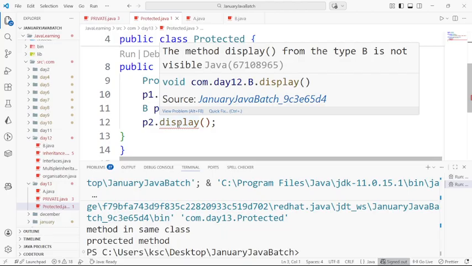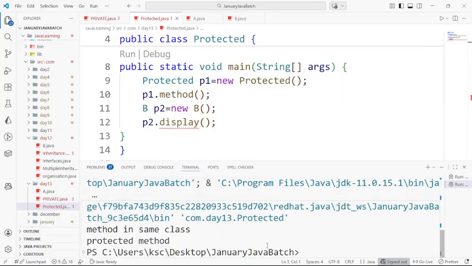Here you have to list out where you can access it and where you can't.